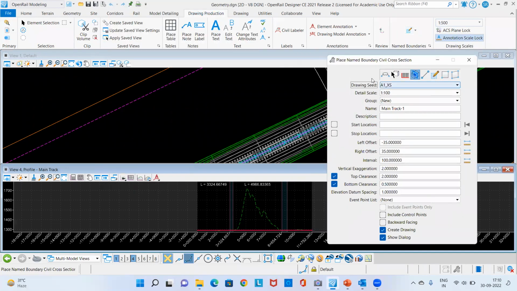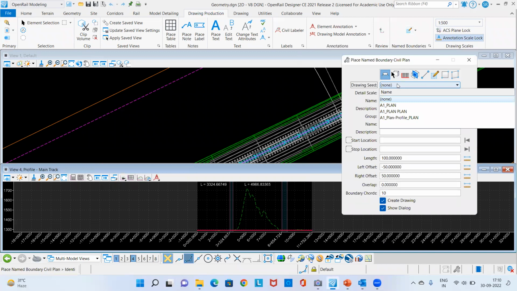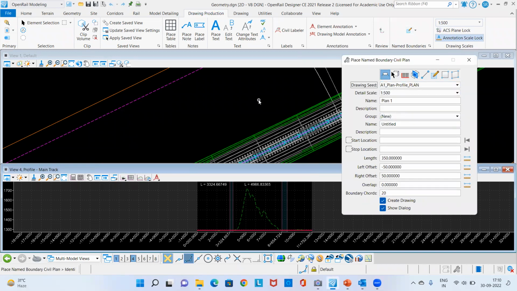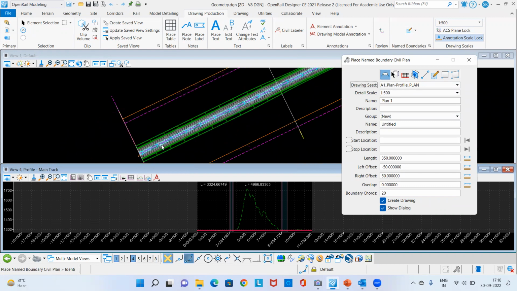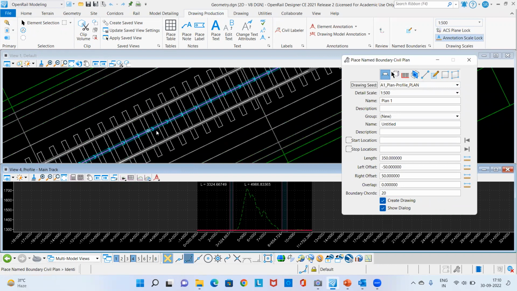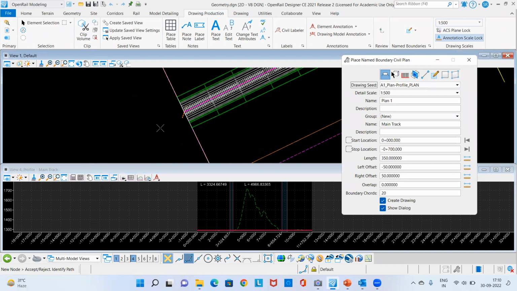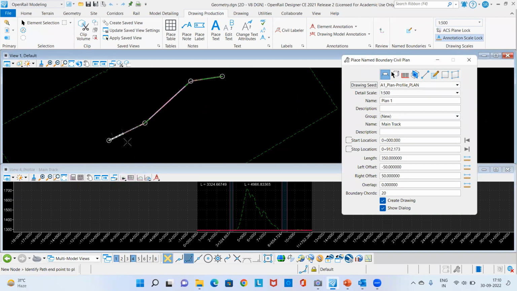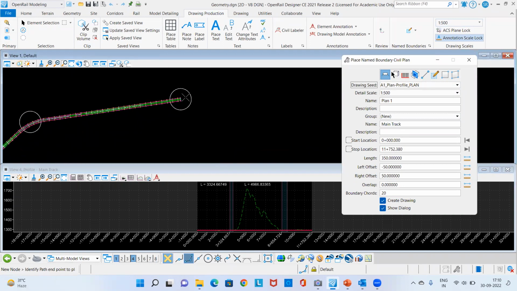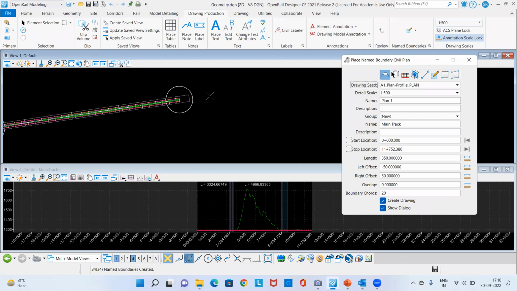So select the seed, A1 plan, profile plan, 500. Identify the alignment. Start station. Set the end station. And accept the named boundaries.